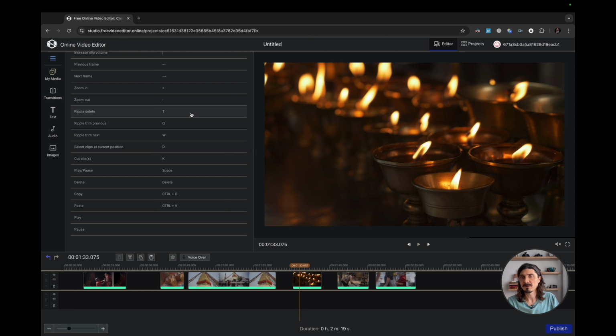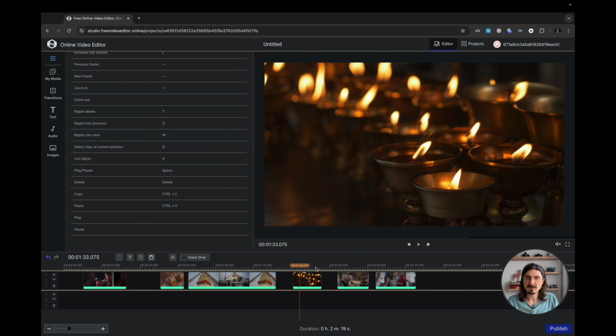We have 3 programmed hotkeys for the ripple functions. We have T for ripple delete, we have Q for ripple trim previous, and W for ripple trim next. So just keep in mind T, Q, and W.